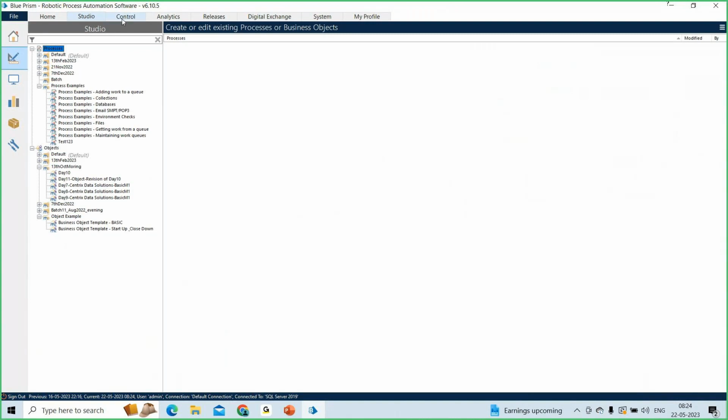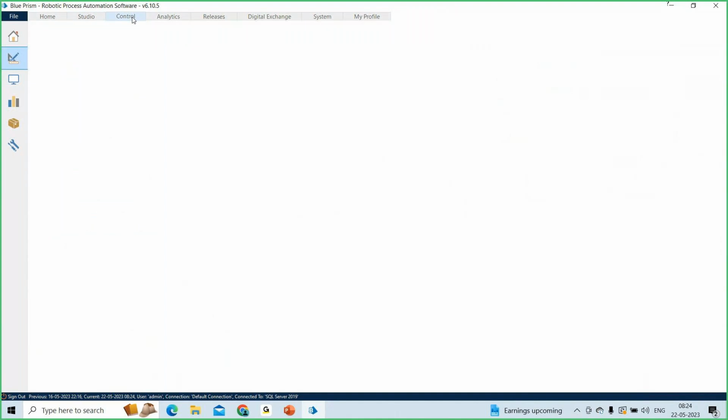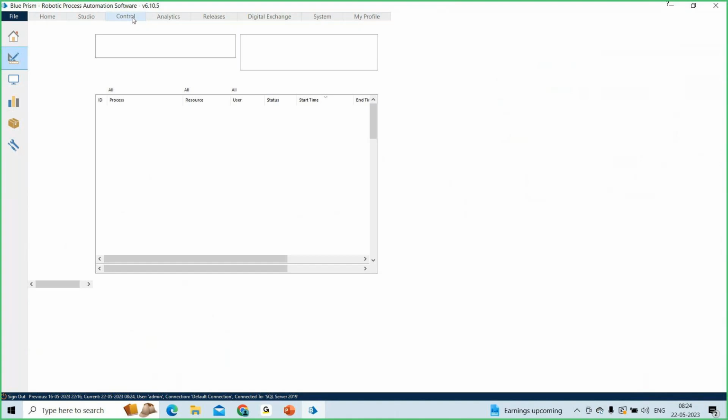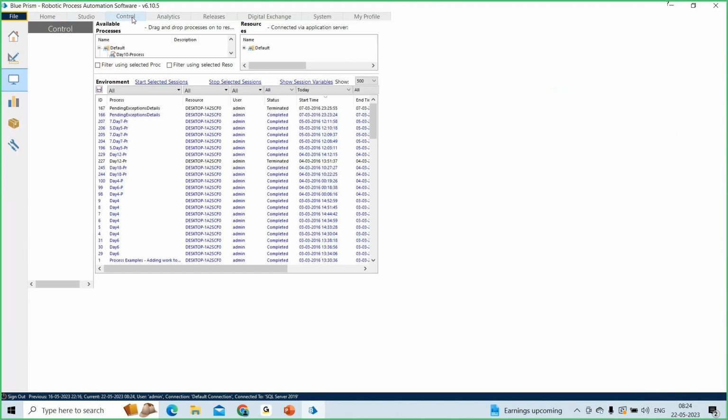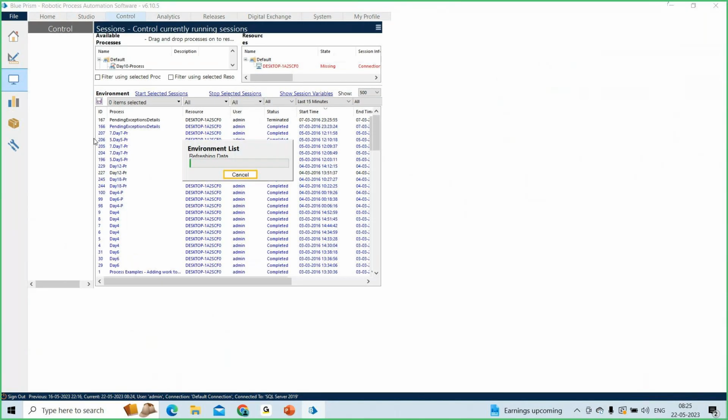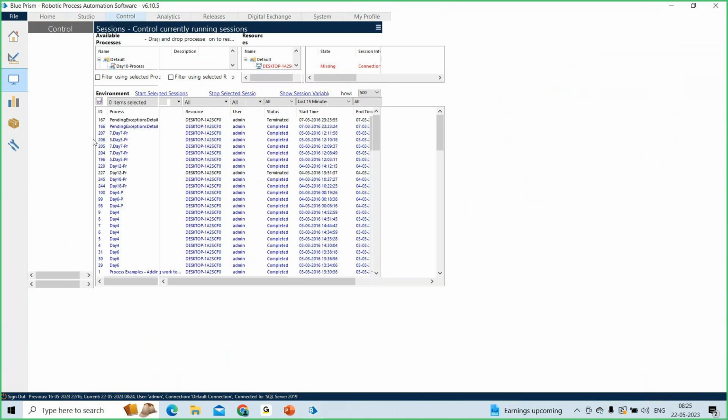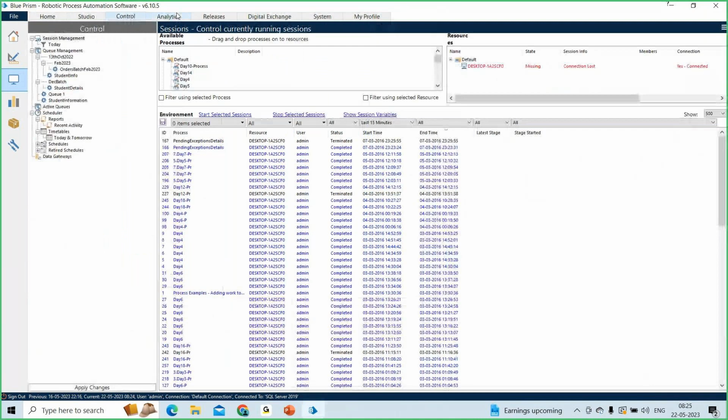This is the studio tab, this is the control tab. It's taking a little bit of time. This is the analytics tab.